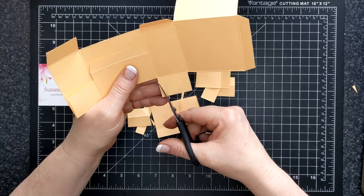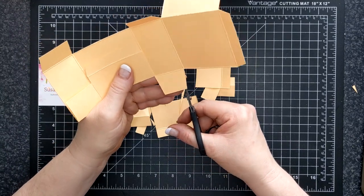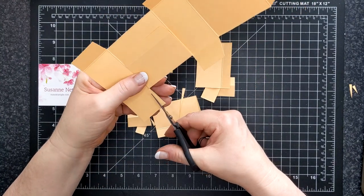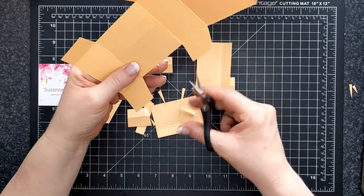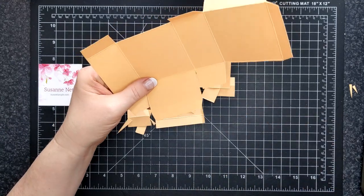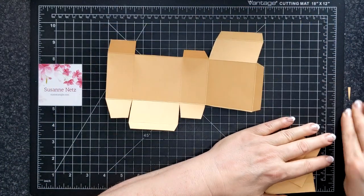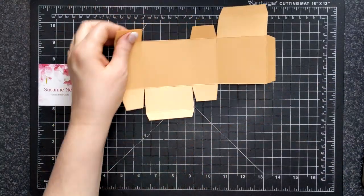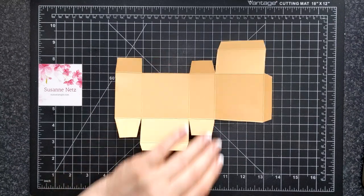Oh my goodness. Okay, hopefully you're seeing what I'm doing here. I will lay this flat so that you can pause the video and make sure that you have everything like I do. This is what you should have.